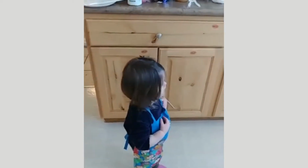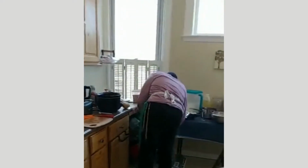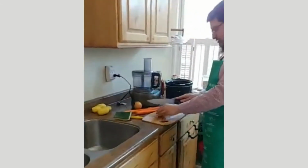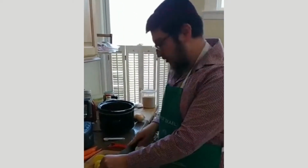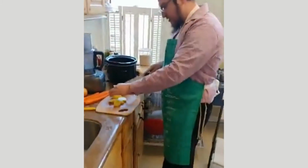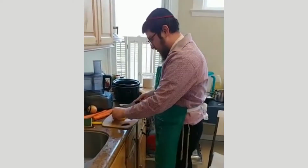Okay. So the first thing we have to do is we're going to cut our potatoes. I like to use 5 potatoes for a small cholent. Okay, we're gonna cut it into cubes. We're going to cut it into cubes. That way, it'll cook faster and more evenly. And then when you open the cholent on Shabbos, you won't have to worry about cutting the potatoes.